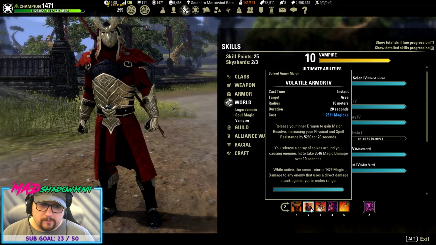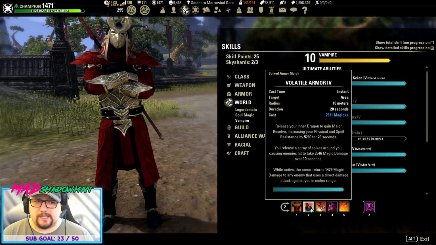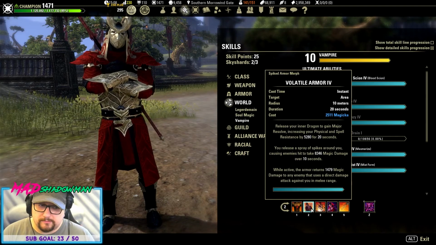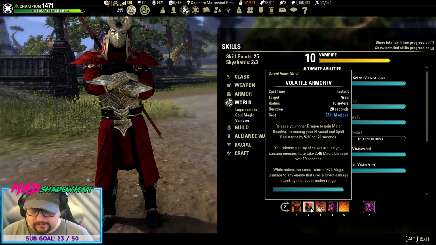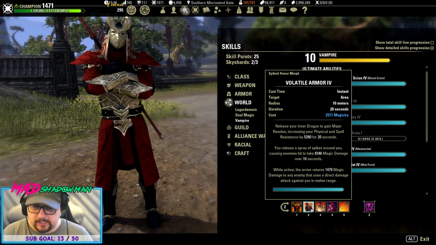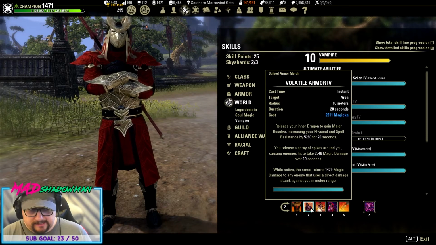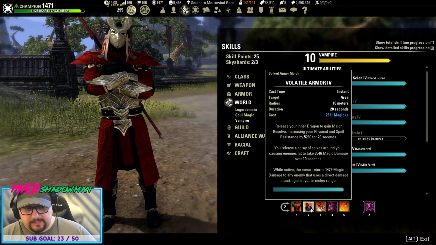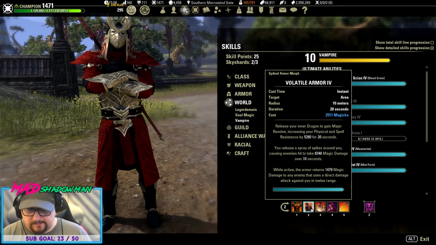The next one is Volatile Armor. We talked about this. This is your major armor buff. It puts a magic damage dot on people. It has some damage return. When people attack you, they take damage. And like I said, you can use this very, very well to pull out Nightblades. It has a 10-meter radius, which is pretty big. And it just functions well. It's not that expensive, so you can just spam it basically.